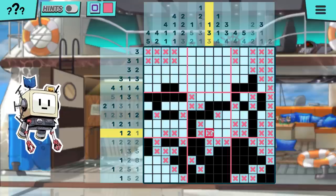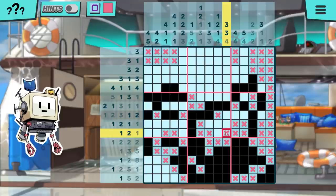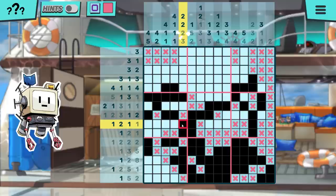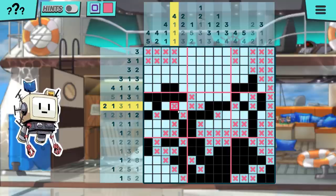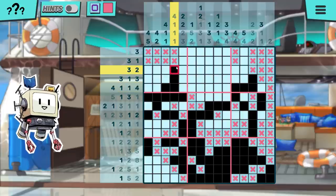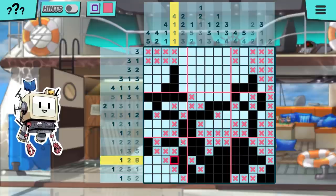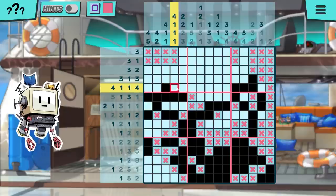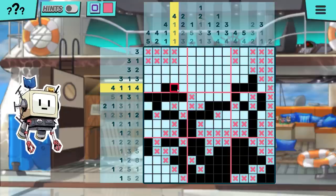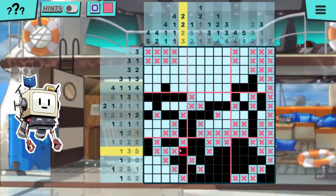So this is the 3. That has to be locked off. That's one of the 3, so that has to be locked off. Which means this is the 2. We don't know where the rest of the 1 is. That's a 2. That's the 2. That's a 1. Which means we know where the 4 is. Do we? Nope. Bad conjecture. Wait. No, it has to be. No, because you can have 3 ones beneath it. Yeah, you're right. Bad conjecture.